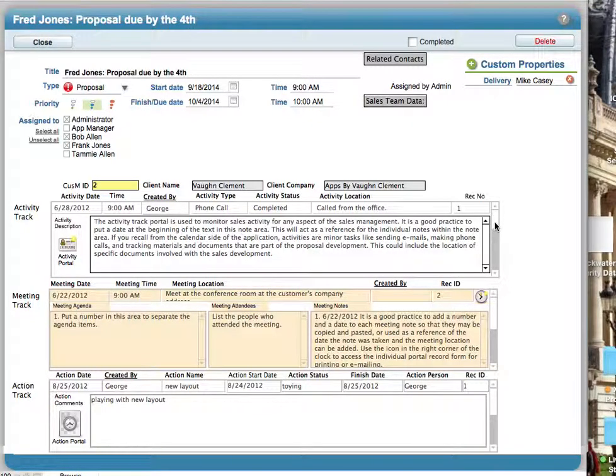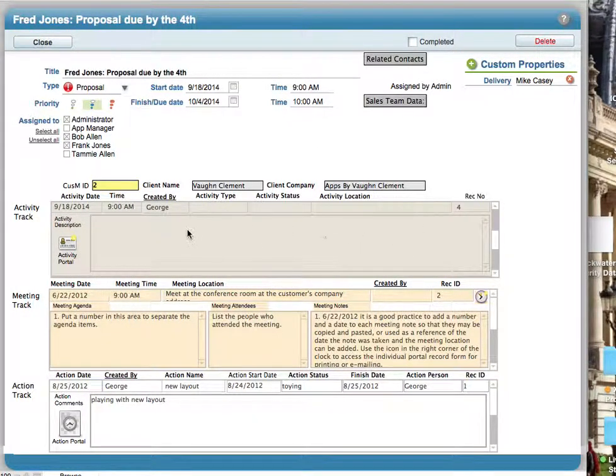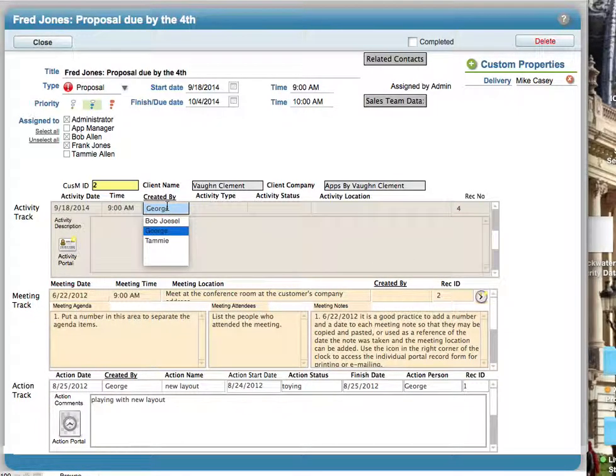And each time, say for example, this is a new thing on Fred Jones's, I'm going to create this for him, I would go ahead and add a new activity in this particular area, and I would assign it, say, to maybe George. If I assigned it to George from the drop down, remember I said that on a header with an underline, you can go in and edit the names of the people that are available to add to this particular screen. These are created by, so this is the person within your own organization that is creating this particular event or activity. So I would have an activity type.